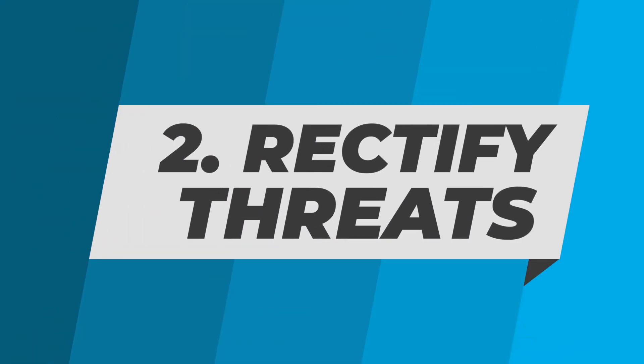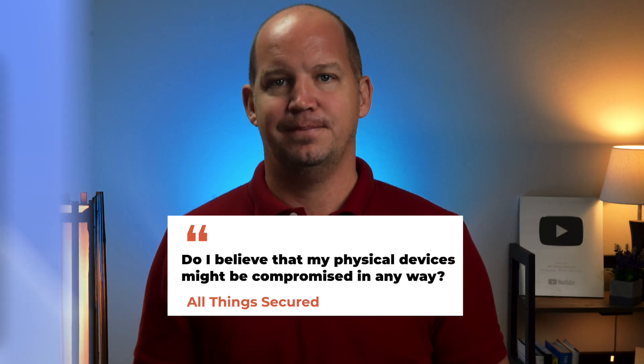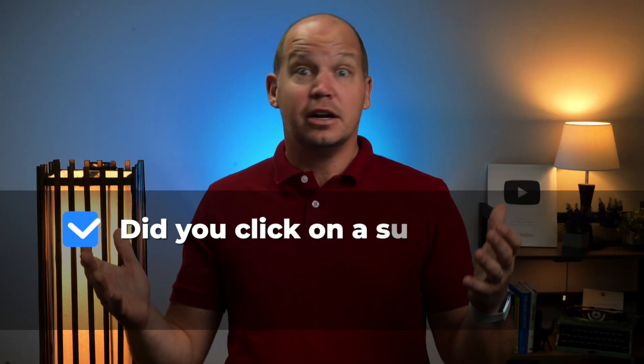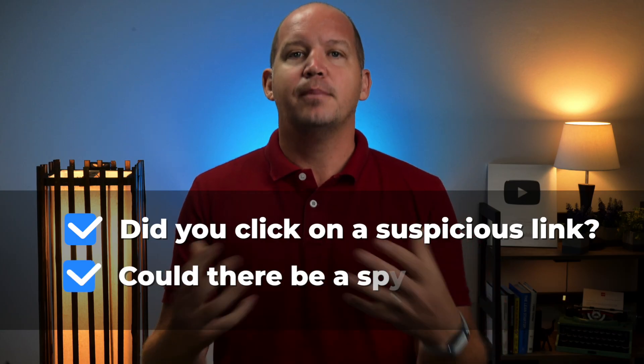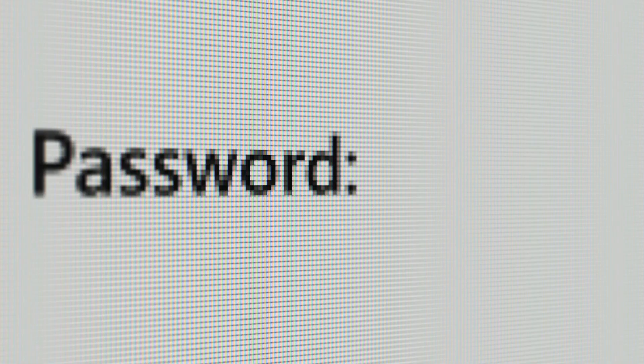Rectifying potential security threats is the process of making sure that whatever caused this hack or identity theft can't be exploited again. The first question you need to ask yourself is: do I believe that my physical devices might be compromised in any way? Most fraud today comes through your telephone or computer. Did you click on a link that might have downloaded malware? Could somebody have uploaded a spy app on your phone? If you have any suspicion, I recommend buying antivirus software for your laptop or scanning your mobile device using Certo. If you find something — say, a keylogger — then after it's removed, you'll need to go back and change all your passwords again, because the attacker might have seen what you changed just moments ago.